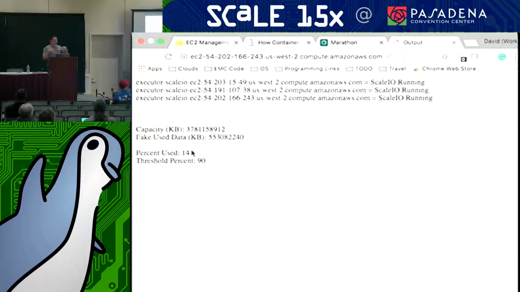So by simulating kind of an oh my god, we're not going to make it scenario, we're starting to approach full. And I don't know if you have any backup administrators or SAN people who deal with SAN stuff. When you start to approach full, if you hit full, the world's just kind of crashing down. And so the idea of this talk is, hey, you have this ability to monitor your application. You take all this stuff up with your container scheduler, move it into the cloud. You now have the ability to change the environment from underneath you and effectively fix your application's problems. And I guess we'll just go to questions there.